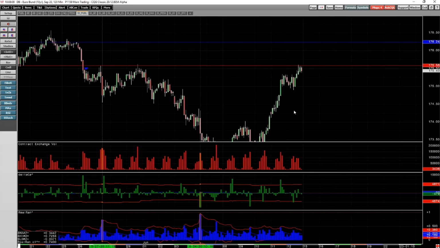Come Monday, this is obviously the stream was done over the weekend. Come Monday, what are we looking for in this German Bund? If we start to hold price above that 175.58, you're very quickly going to see that Bund auction higher. You're going to see some form of a stop run, so anyone short is going to start to liquidate those positions. So you can see how these low volume area plays give us really good, not just opportunities to trade, but they also give us a very good understanding of the short-term direction of the market.